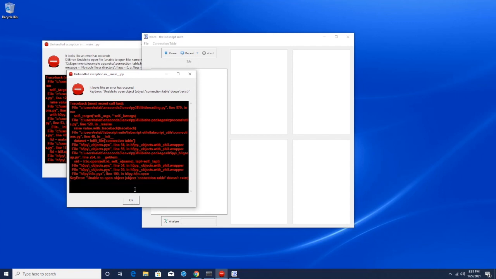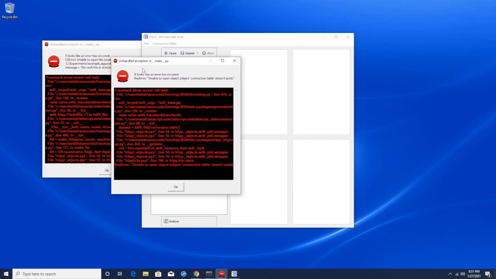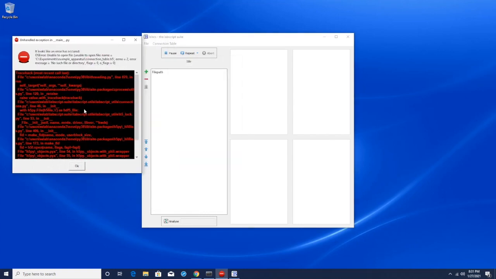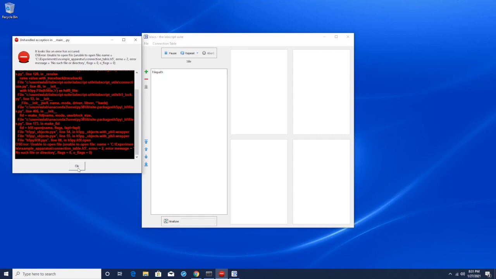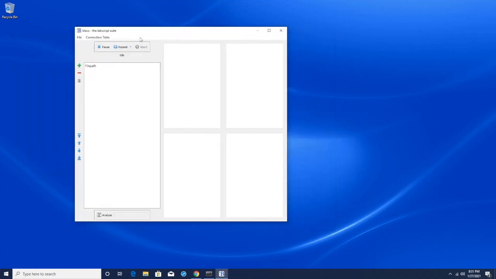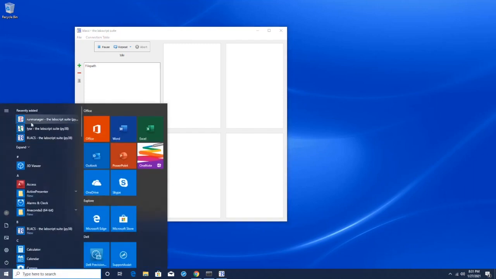Something about a connection table. Well, we haven't compiled a connection table yet. We haven't told Blacks what equipment is in our experiment and how to interact with it. There's actually multiple problems here, but in general, we also need to set up some sort of configuration. I can also open up Run Manager.